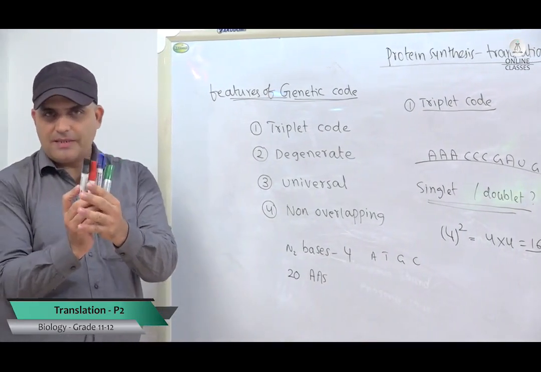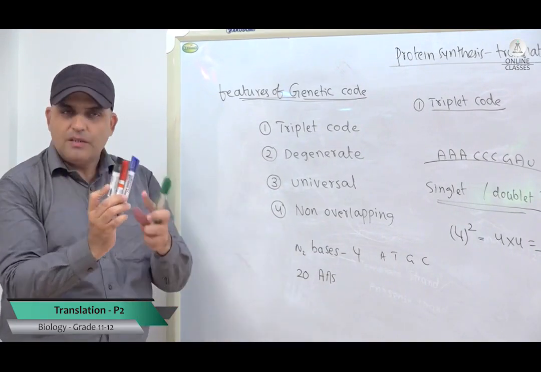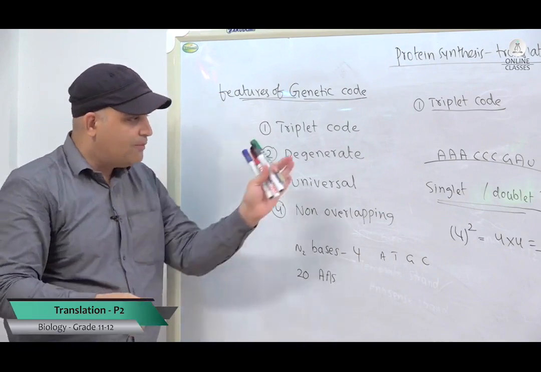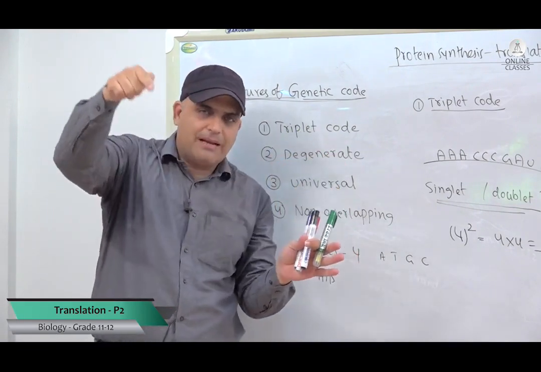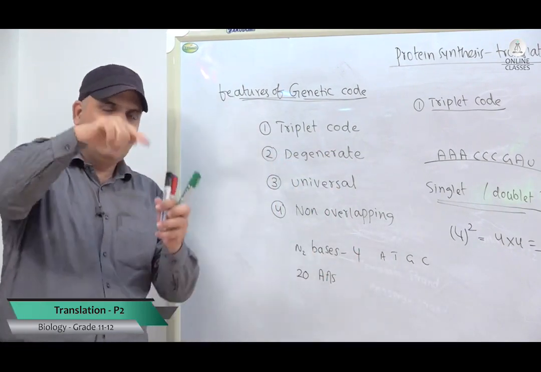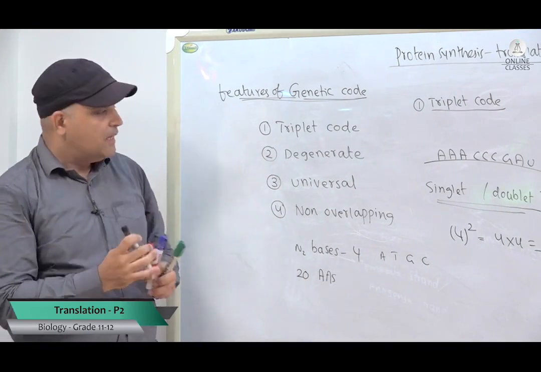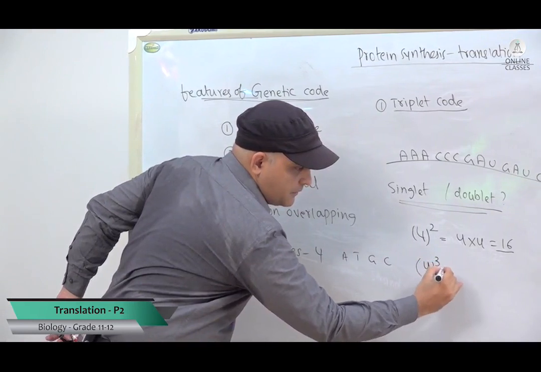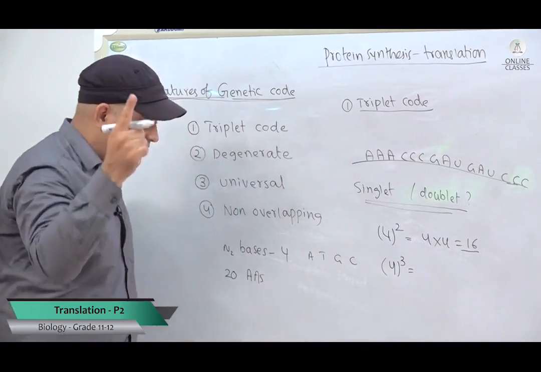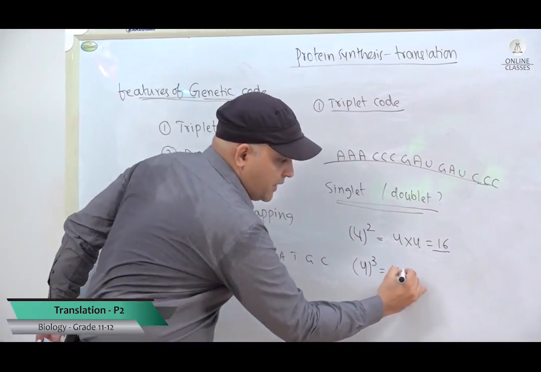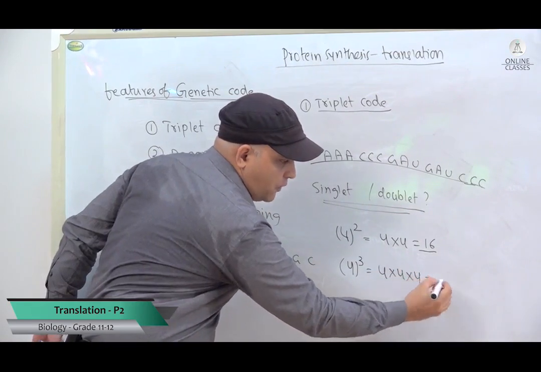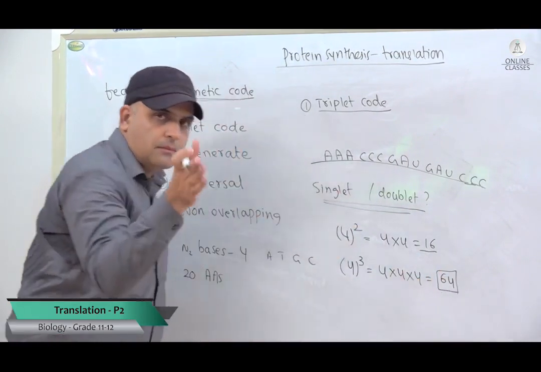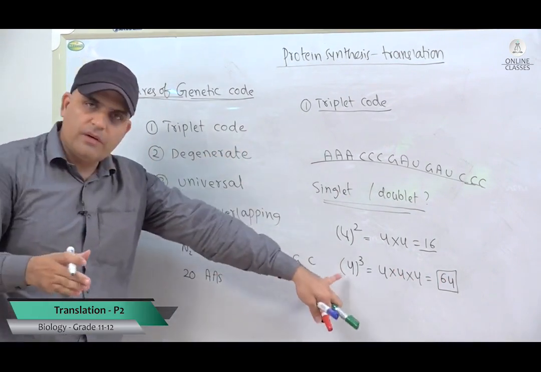So here in this case, I am using 3 different colors just to identify or call one student to the stage. So black, black, black, one student; black, black, green, one student; green, green, black, another student coming to the stage. So in that case, if I am using 3 to call one student, I will be able to get 4 times 4 times 4, I get 64 combinations, arrangements of 4 different colors.